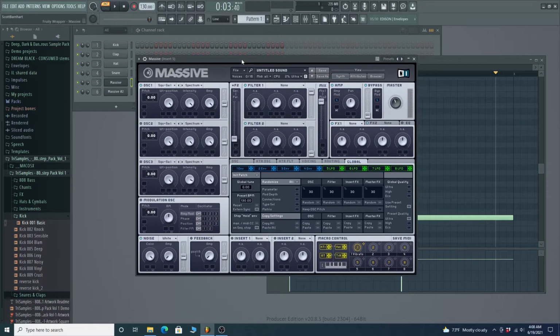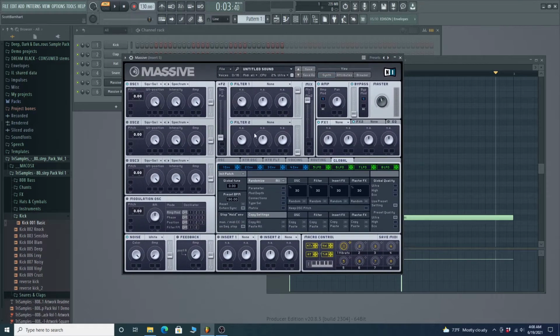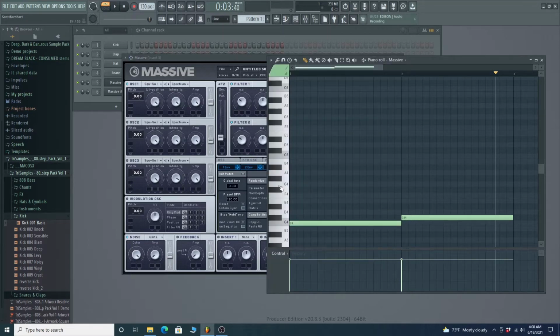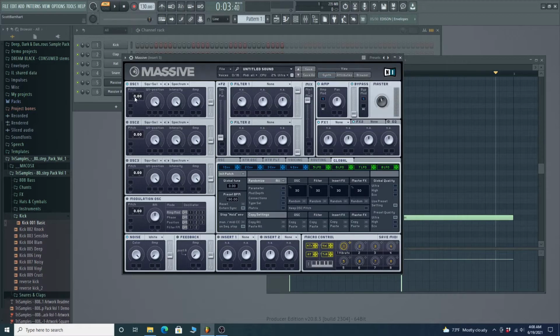So when making a Reese, I'm going to show you the easier way first, or the way that I prefer to do it. So basically on oscillator 1, you have to make sure that it's a saw wave, which is usually how it will start off from a clean, fresh, new template, and make sure the wave table position's all the way to the right, amps all the way up, intensity all the way up on spectrum, because this is going to be a very saw wave based sound. So the pitch really doesn't matter that much, considering the pitch is going to be changeable on your piano roll, however you end up doing it. But it's easier to work with.